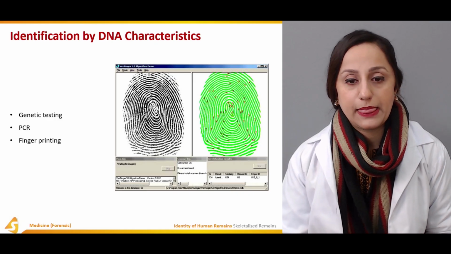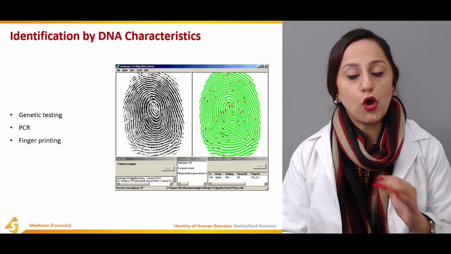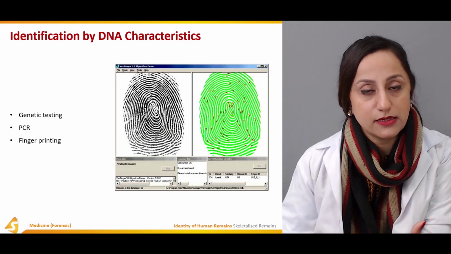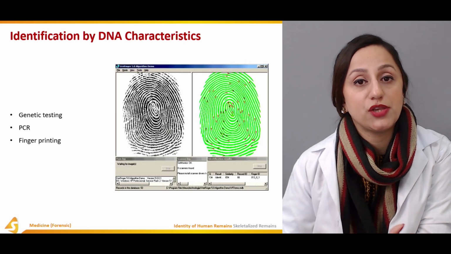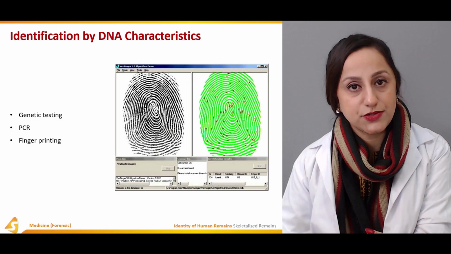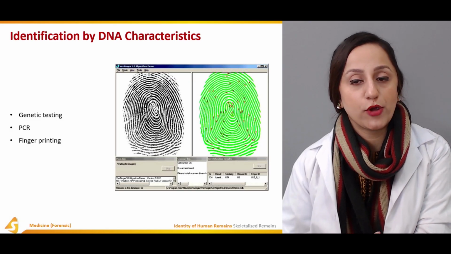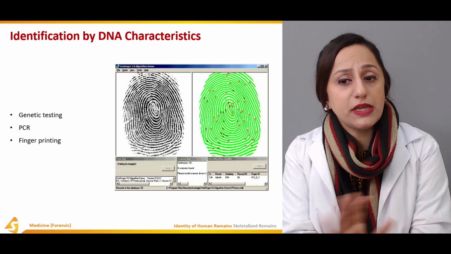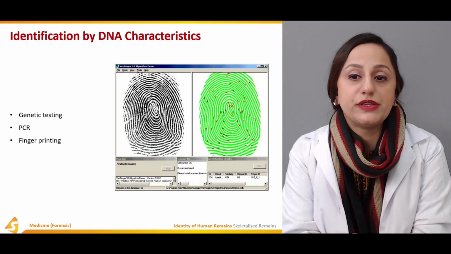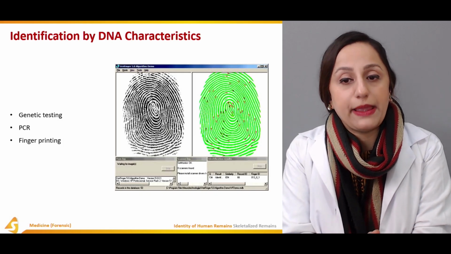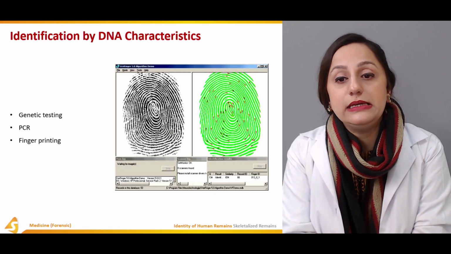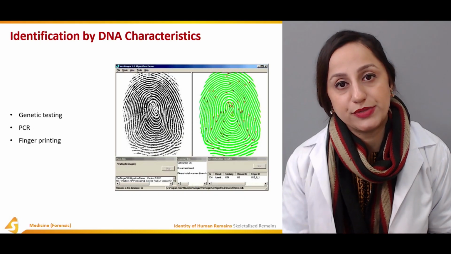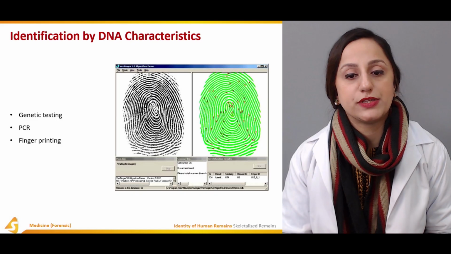Then the PCR, the fingerprinting. So all of these come into play whenever we are dealing with the DNA characteristics. The genetic testing, first of all. The PCR is the polymerase chain reaction. It is very characteristic for people and it is going to point towards the DNA characteristics of the person. And thirdly, the fingerprinting. Fingerprinting is not the only characteristic of the DNA that comes into play whenever we are identifying the DNA of a certain person. So all of these things collectively contribute towards the establishment of the identity of the certain person.